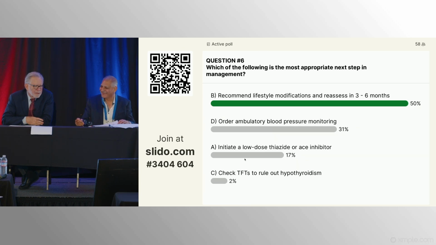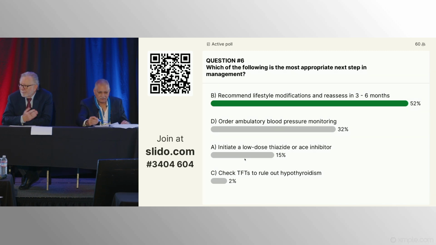Yeah, and the reason I asked if I could choose more than one is I actually agree with the plurality of people here who would choose actually two things. For sure, you should recommend lifestyle. I mean, I don't know what his belly circumference is, but he's clearly overweight, almost certainly. I mean, it doesn't say he's a muscle builder on testosterone and growth hormone and stuff. So I think his BMI probably indicates central adiposity. So lifestyle changes for sure should be recommended.